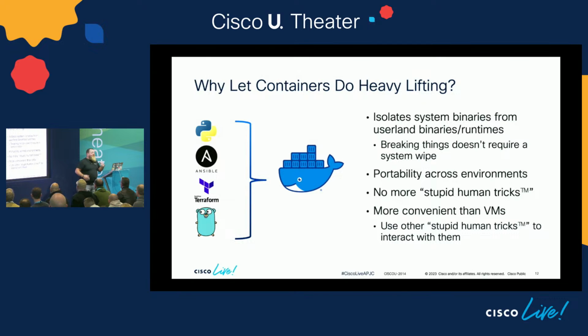But we do have to do some other stupid human tricks to interact with them. For anybody who has run Docker containers, especially when you want to get an interactive shell in a Docker container, you do docker exec -it /bin/bash. Maybe we have some environment variables we want to pass through. That becomes a long text string to remember, but I'll show you through some more heinous acts how we actually get that to be much more simple when we start running those containers on our systems themselves.